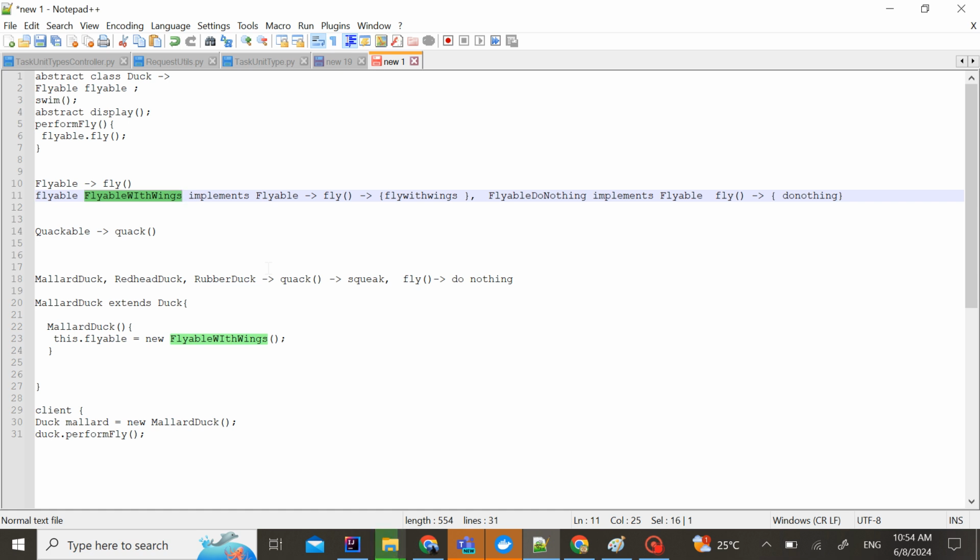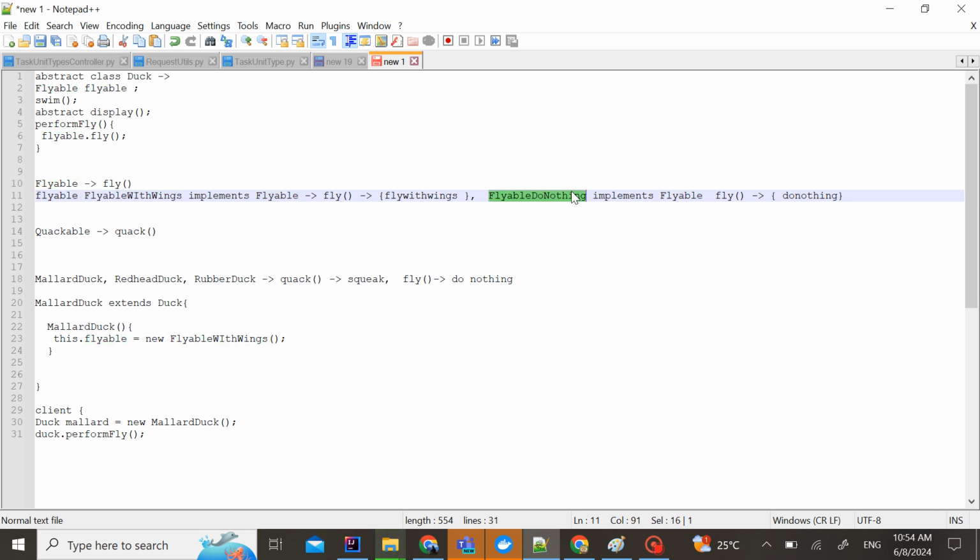I will not have to go and open each and every subclass to make changes. So the maintenance overhead was reduced, and we have better, cleaner code in the picture. So what we did, we moved whatever was changing or varying from our duck class into its concrete implementations.